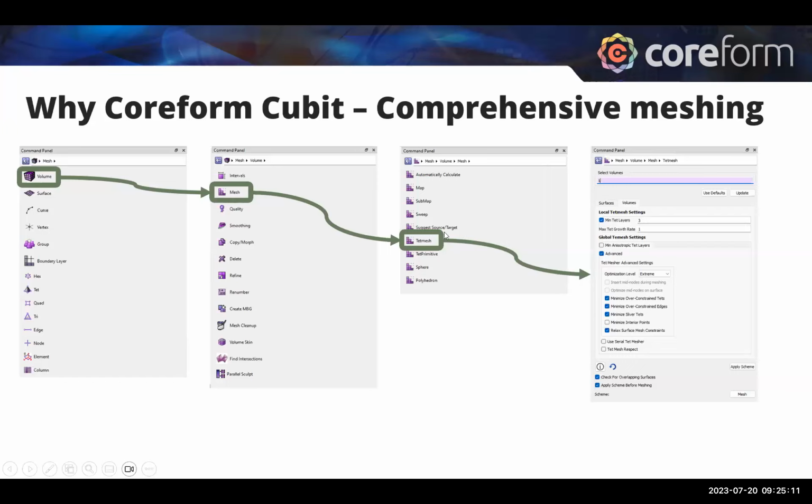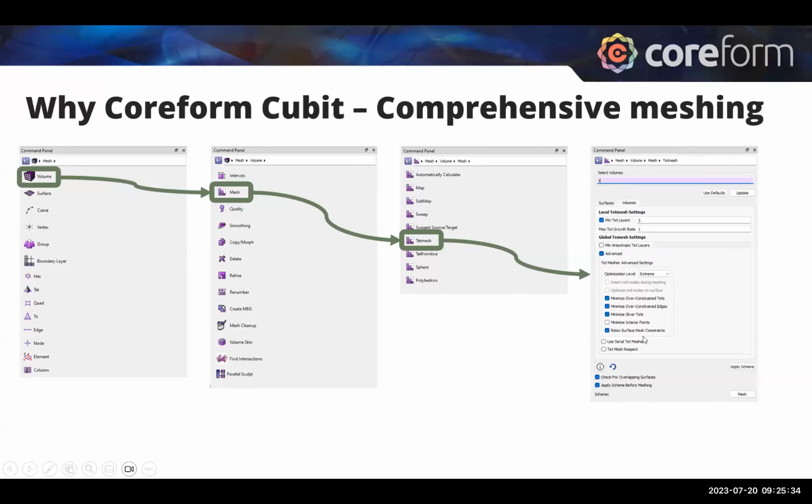Here, so I've chosen mesh. I then have multiple different meshing schemes. In this case, I'm going to do a tet mesh. The other schemes here are hex mesh routines. And within that tet mesh, I have a lot of different options for how I want the surface to be meshed. Maybe on the volume, maybe I want to make sure I always have 3 tets through thin members. I can specify growth rates, optimizations I want.